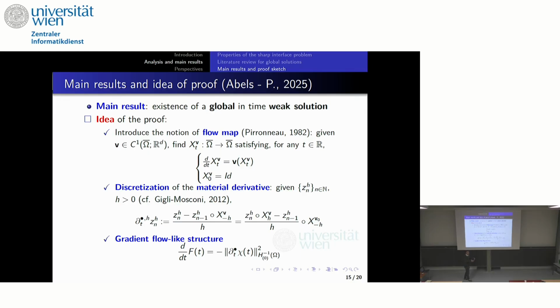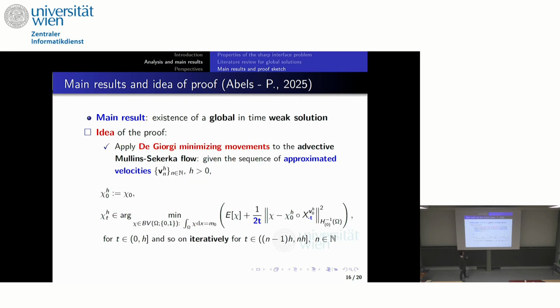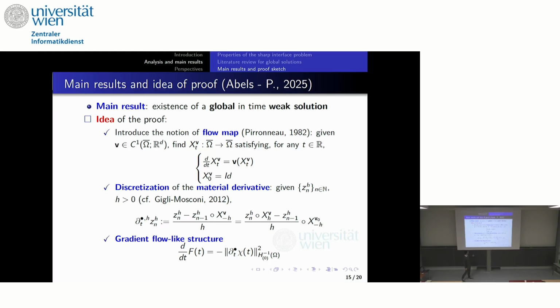map. So assume that you have a velocity field which is not depending on time, so you fix the time, you have a velocity field at fixed time, you assume to construct a flow map associated to this velocity, and then instead of taking the standard Z_n minus Z_{n-1}, so the time derivative, the step minus the previous one, you take the step, and the previous step is composed with this flow map evaluated at time minus h.